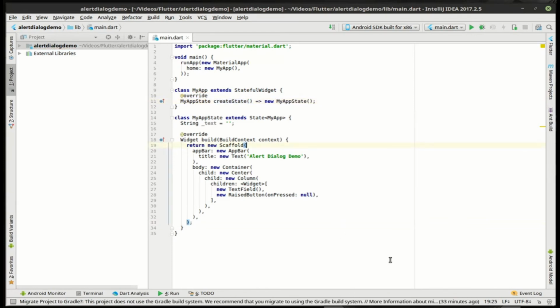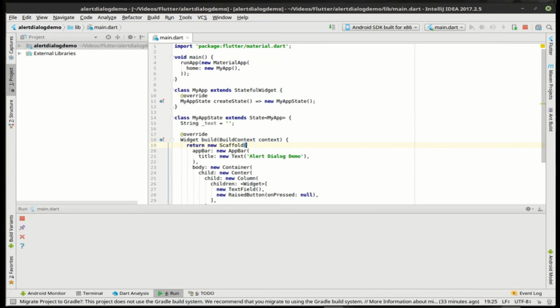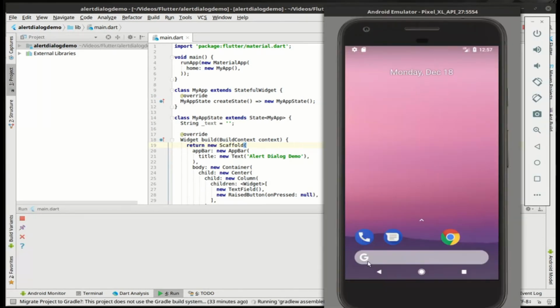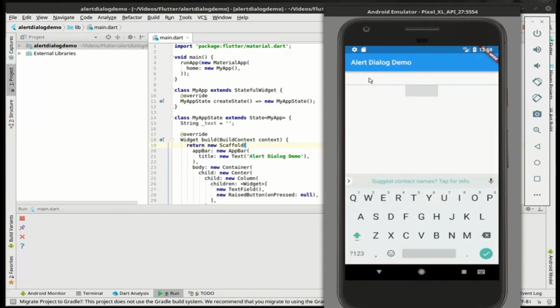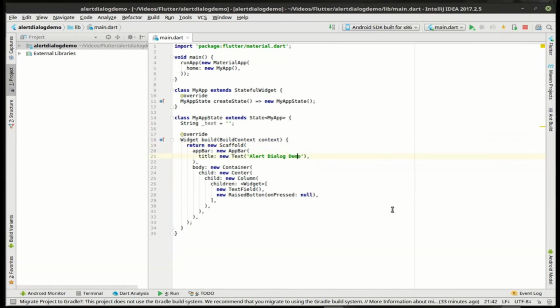All right, let's go ahead and build this, run it out, make sure this thing actually runs on the device. Gradle is resolving dependencies, and we're going to push it out here. And just give it a minute, and it should appear on the device. There we go. So we've got our text field that we can type into, and we've got a button. We need to put some text here, and when we click this, a little alert dialog will pop up, and we can play with that. All right, so let's branch this out here.